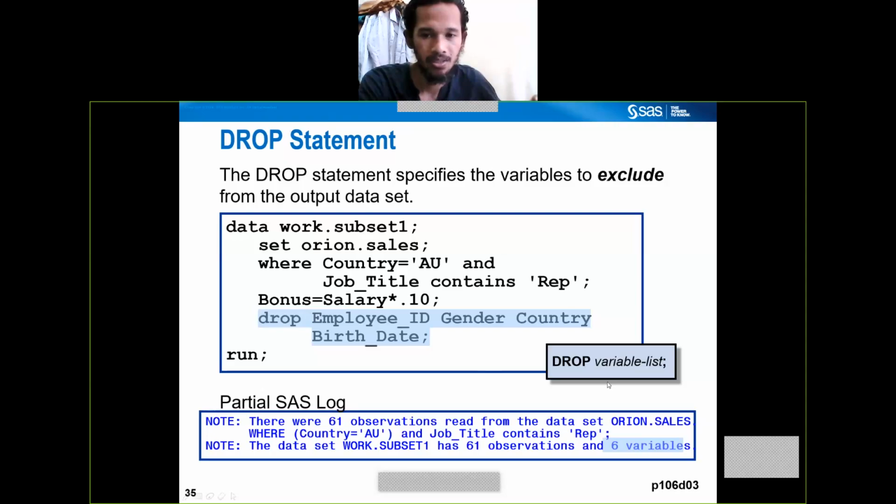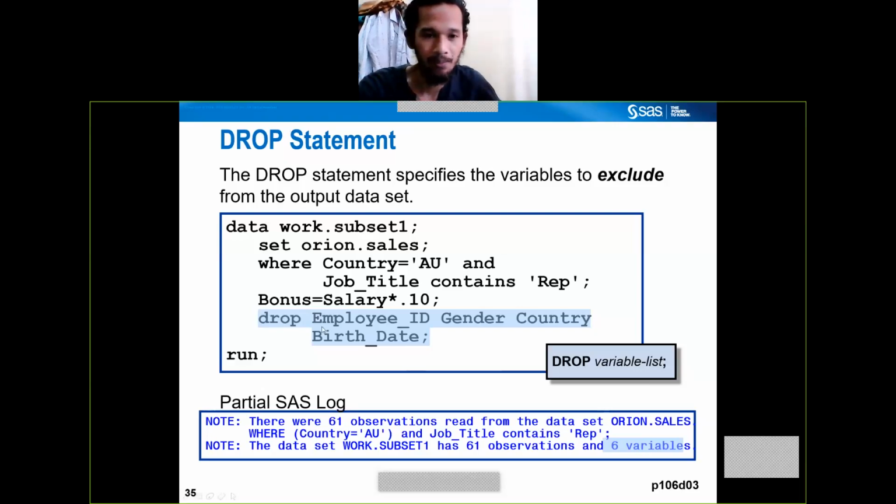In general, this is the drop statement: drop any variables to be dropped. The drop itself indicates that the variable will be excluded from the new data set that we are going to create.